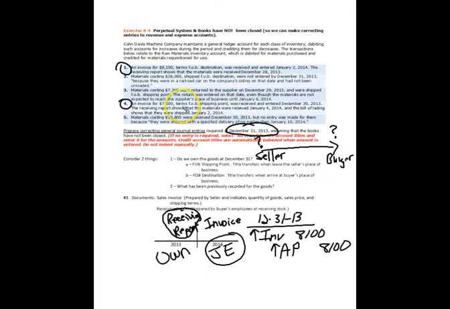The bill of lading is a document created by the transport company. So let's say it's a trucking company, and so this is telling us the goods were shipped on January 2. So if the goods were shipped on January 2 and title transfers at the shipping point, then that means title transferred here. So the buyer doesn't own the goods until January 2.